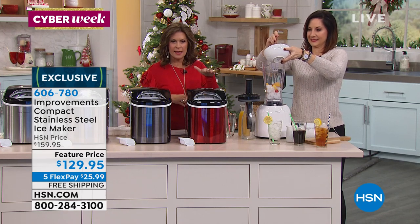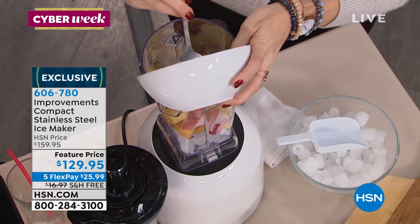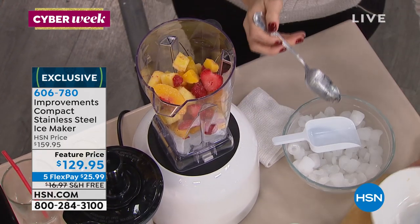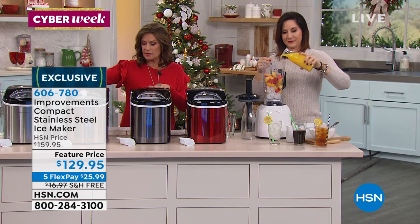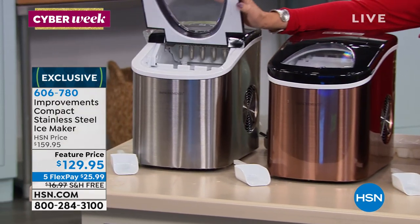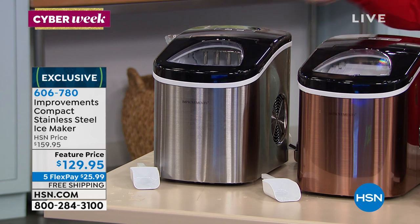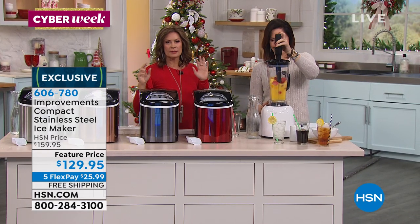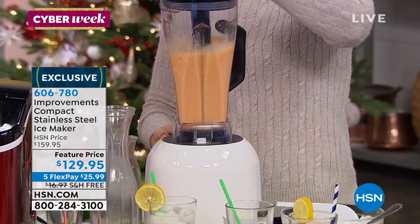If you want the red, again, very limited now in the red. We have a couple of hundred of those. The other top seller is our stainless steel. The color right in front of me is your black. This is also your copper. Oh, we have fresh ice right here. Sounds like you're winning the slots in Las Vegas. And this is the stainless steel. It is our top seller right now. We have sold tens of thousands of these this year. It is a fabulous product.